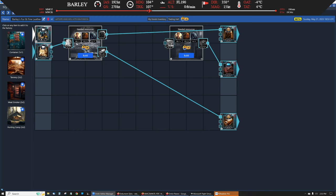The biggest thing, though, is each one of these for pelts needs 3 pelts per, and they only make 1 per hunting camp, where they make 5 meat, and this only needs 2. So you're going to end up with a lot of raw meat, because I'm going to do 3 of these. Well, 3 of these needs 9 hunting camps. I may only do 2 of these. That's what I'm working out in the spreadsheet. Let's say I do 2 of these. Well, still, that's 6. So I need 6 hunting camps just to do that.